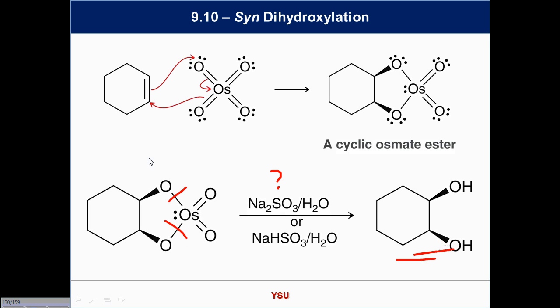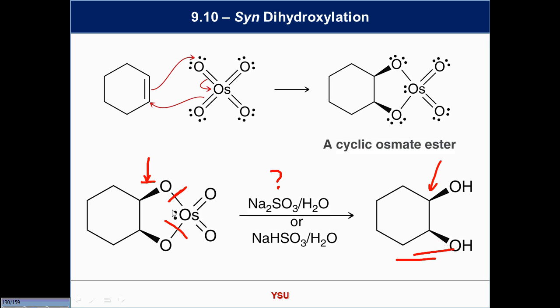How do I know this bond doesn't get broken? Well, what's the clue? How do I know that bond doesn't get broken? Not because I tell you it doesn't get broken, but as a scientist or engineer, you have evidence to prove things. How do you know that's not getting broken? Stereochemistry is the same in the product. Yeah, it's retained. It's not broken. So this is going to happen here.